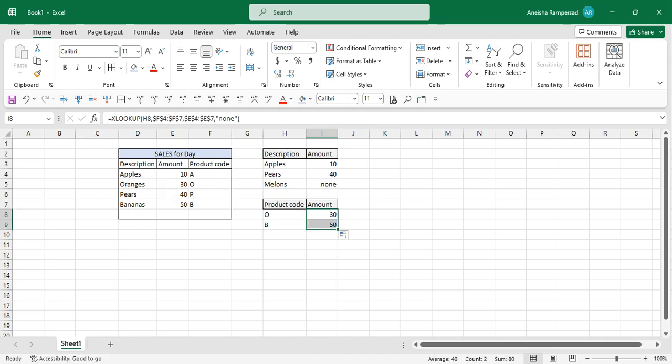So you don't need to copy your product code to your left-hand side to be able to search it. You don't have to highlight the whole thing and count columns going across for your return value, to return column 3 or anything like that, as you would have had to with vlookup. Xlookup just allows you to select only the column you want to search in and only the column you want to return. And as I mentioned, xlookup has a lot of options for you to refine your searches a little more, and we'll do that in another video. For now, I just wanted to show you how xlookup can replace a vlookup going forward for exact matches.